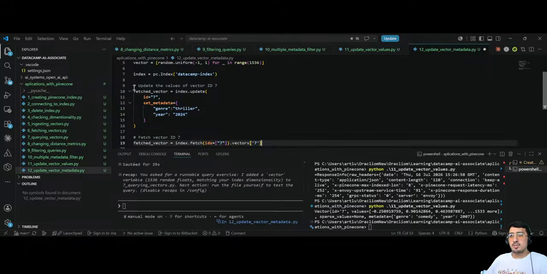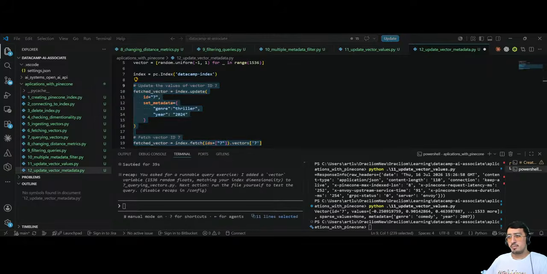So I'm gonna just first run this to make sure that everything is running. It's running properly. Update the metadata. Here's the metadata.